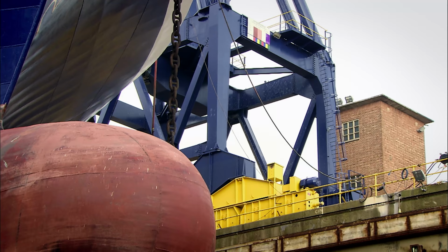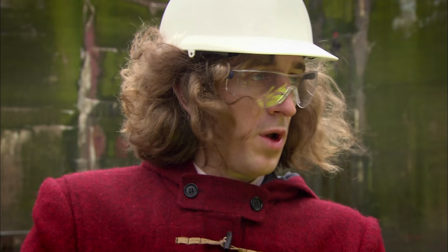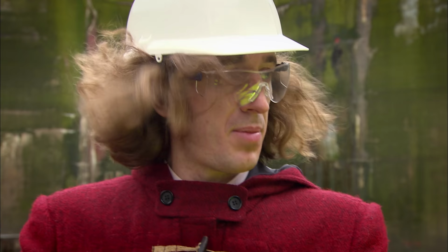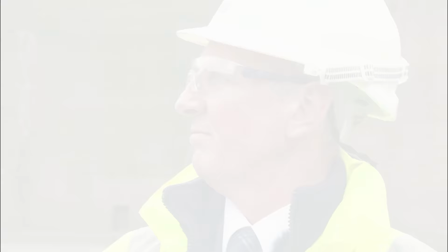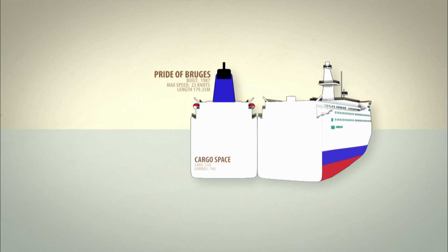So if you lowered it into the water, as it started to enter the water, it would displace 1 tonne, 2 tonne, 3 tonne, 4 tonne. When that displacement weight matches the weight of the ship, it stops. It floats. The shape of a ship's hull depends on the type of work it's designed to carry out. For speed, V-shaped hulls are best, enabling ships to cut through the water, minimising drag. For stability, a boxy U-shaped design like our ferry is better, creating more cargo space and minimising rocking.